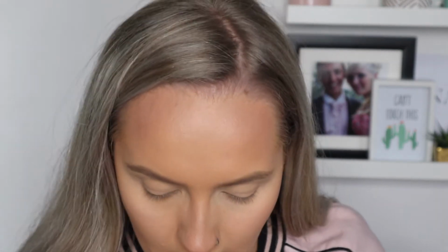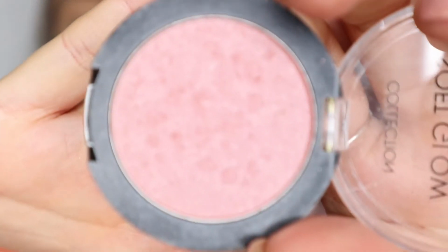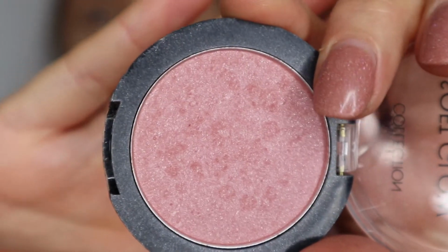It's very bloody exciting. To stick with the pinky tones, and in the video it looks like the girl has quite a plummy pinky blusher. I'm going to stick with that, and I'm just going to take this Collection Soft Glow blusher, which is actually really pretty. It's in the shade Trouble, and it's a nice dusky mauvey pink, but it does have shimmer to it. It's a bit reflective, which is really nice because it just helps add to that natural look. And the girl in the video had really glowy, beautiful skin. My foundation I'm testing out is actually matte, so I want to add as much glow where I can to get the same sort of look that she has.